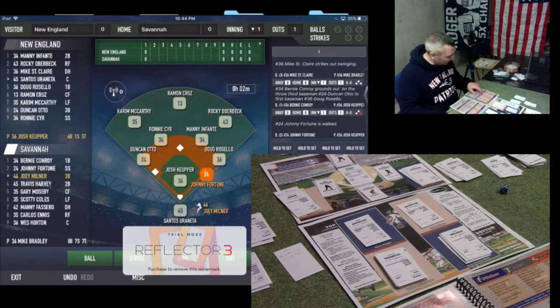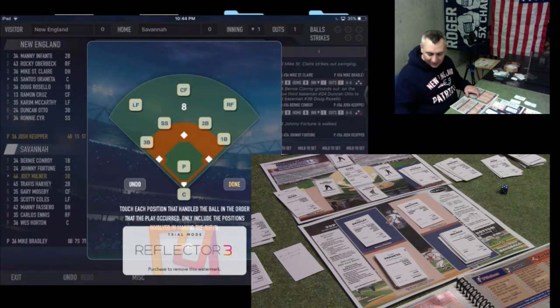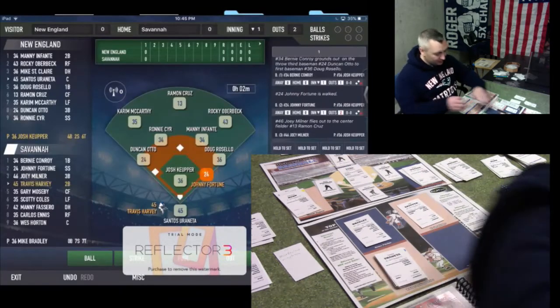1-5-5. He's not a home run king, so he will fly out to center field, and the runner will hold at first.